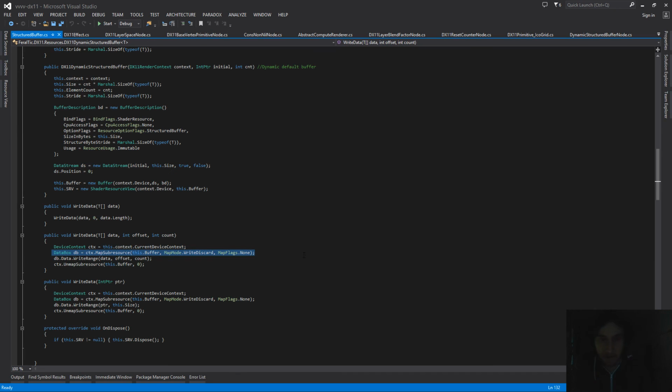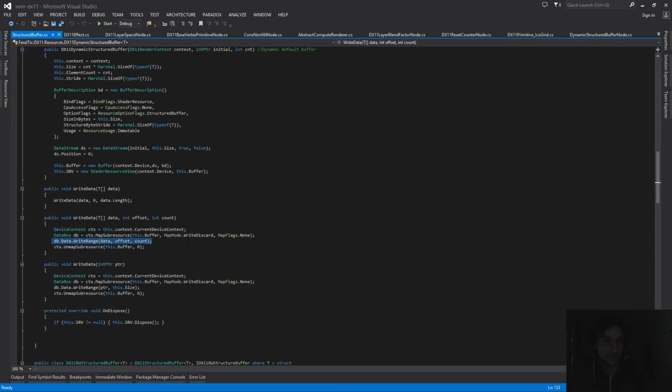So we actually map the resource, which is a bit tricky to explain, but basically we say we need to upload data from our CPU to this resource. And we write our data and we unmap to say we finished writing, so we can tell our graphics card that it's usable again.